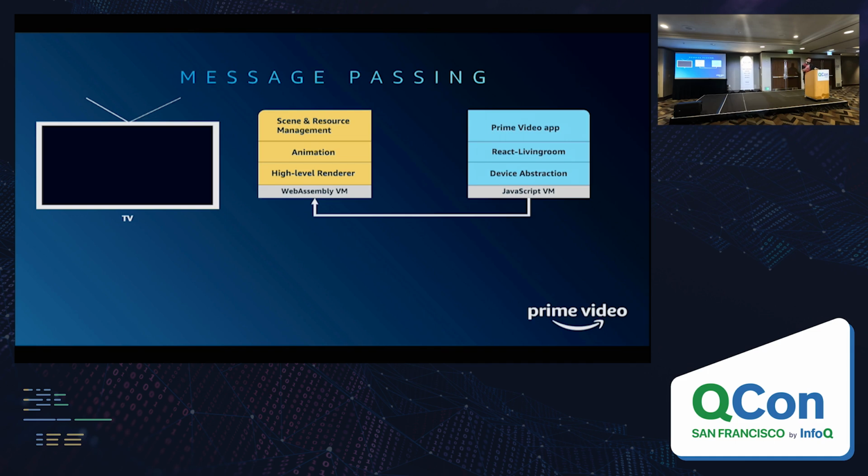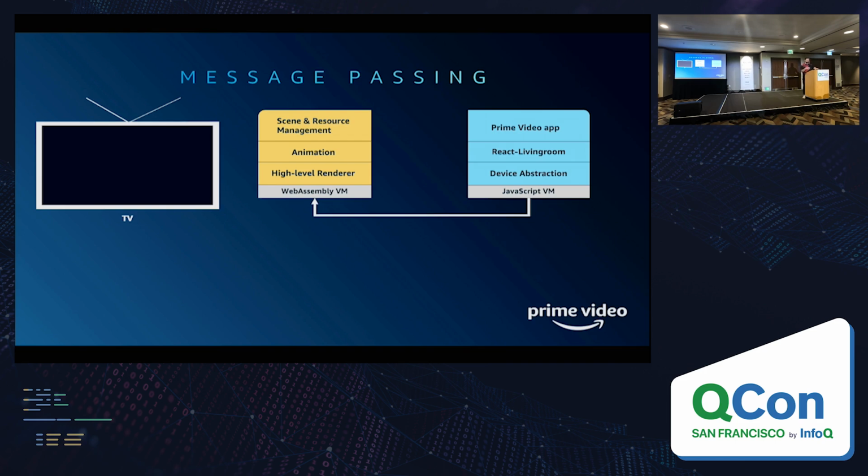So the Prime Video app is built with React. We call it React Living Room because it's a version of React that we've changed and made usable for living room devices by pruning some features, simplifying them, and also writing a few reconcilers, because we have this application that works on this type of architecture, but also in browsers, because some living room devices today have just an HTML5 browser and don't even have flash space big enough to put our native C++ engine. So we needed that device abstraction there, right?